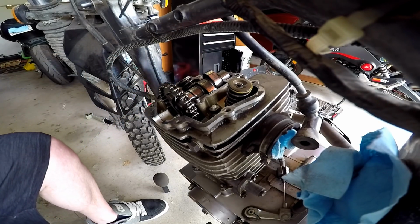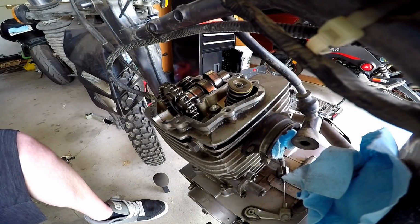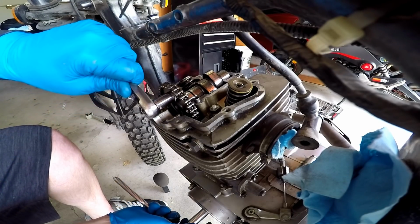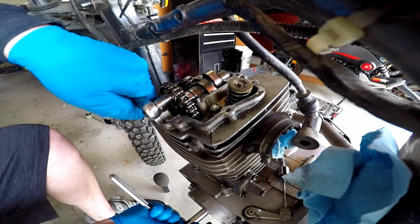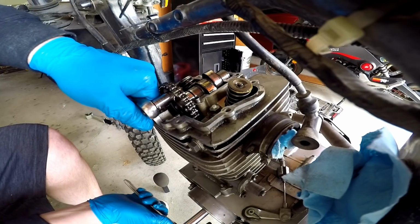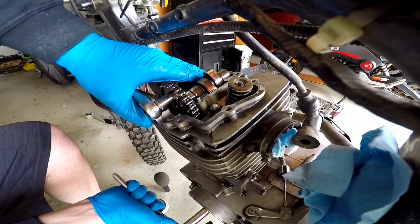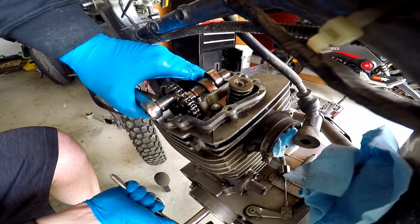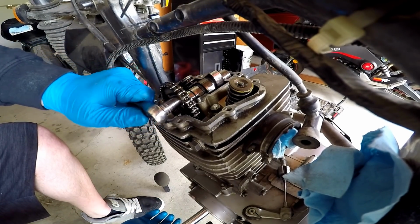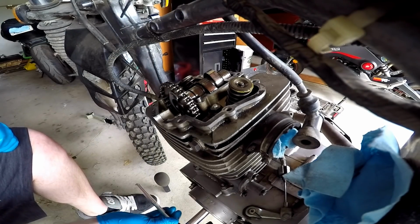So now I should be able to go ahead and break them free. I know these are gonna be really in there. So let's see if I can get them by hand with this little one. If not, I'll have to take out the old specialty tool. Okay. All right, there's that one.